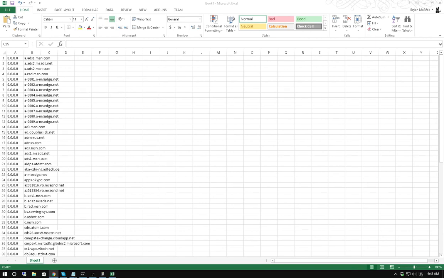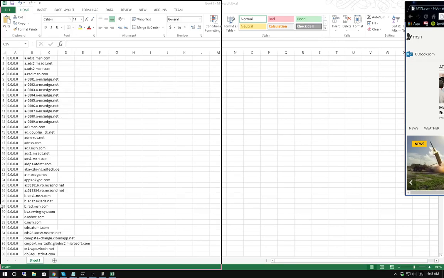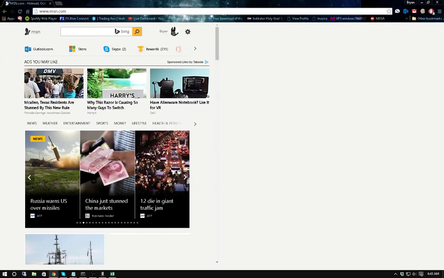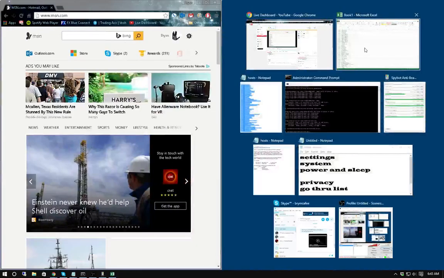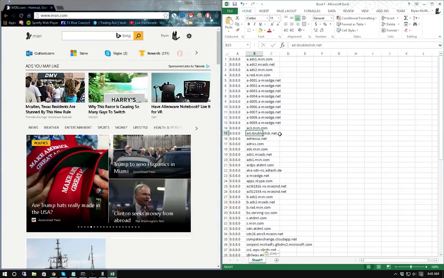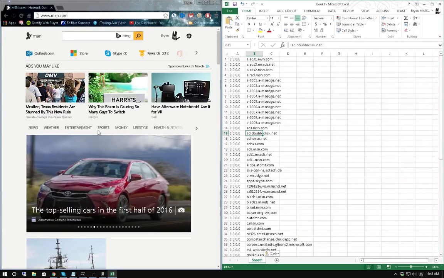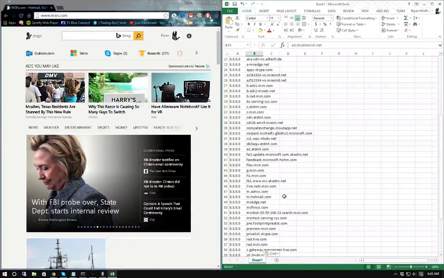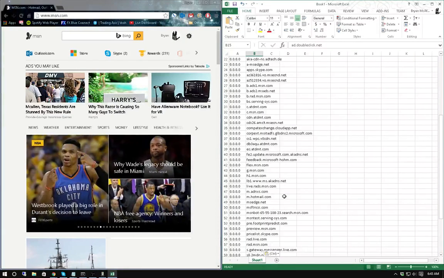So basically what happens is if you go to a website, for instance, I go to msn.com, what would happen in the background down here is sometimes you would see ad.doubleclick.net. That website's monitoring what you do there. It sends data back. It's basically collecting data on what you're doing on the msn.com website. A lot of these would be collecting data, and it sends it back to Microsoft or that company. So basically, it's data gathering on you.